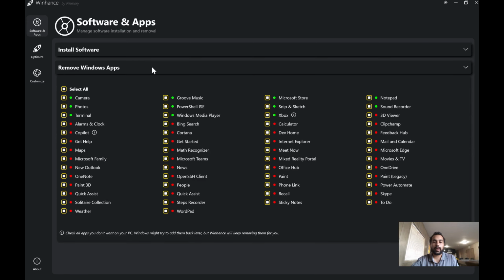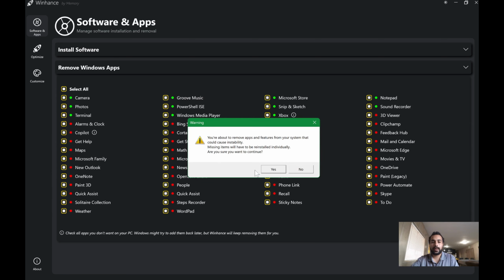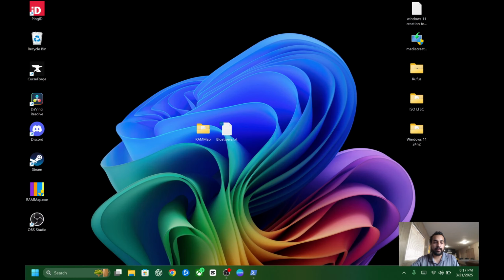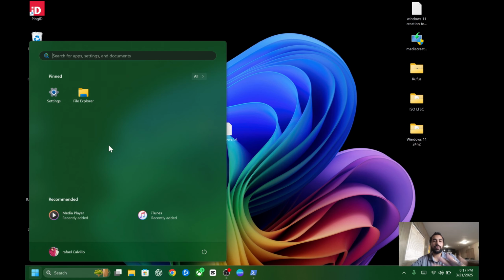The only thing you have to do is click on remove apps and press yes, and you should have them removed. I don't want to go really deep into it. I just wanted to show you the app that you can use for debloating, and as I showed you before, if we go to my apps tray, you won't have anything. The only apps that you want to keep, you can have.